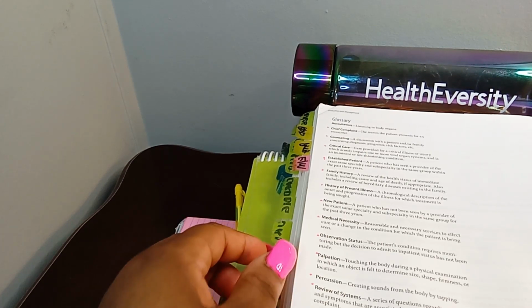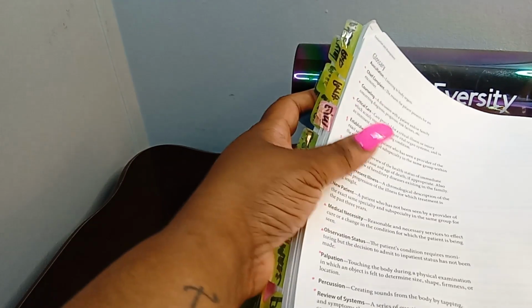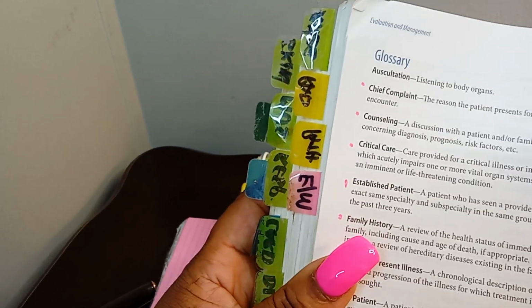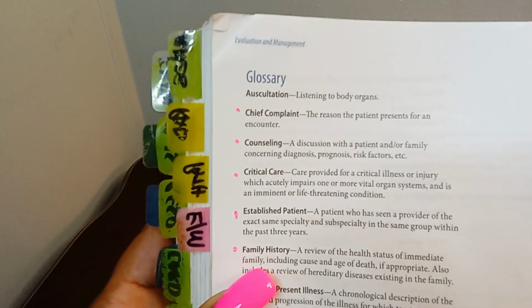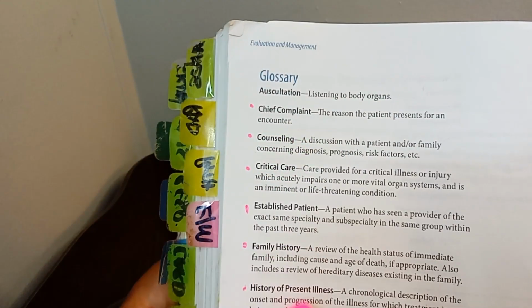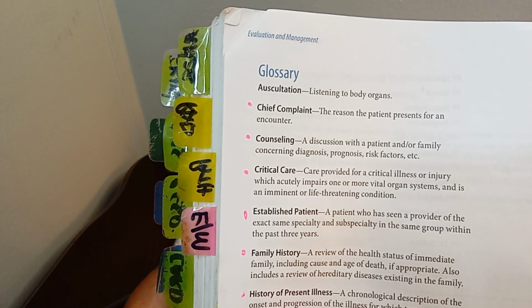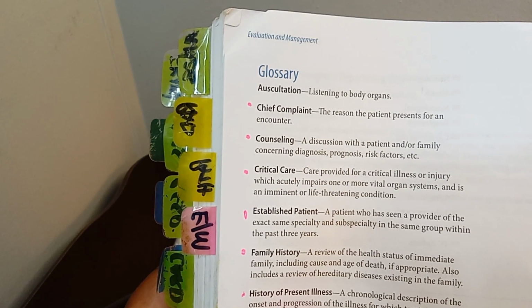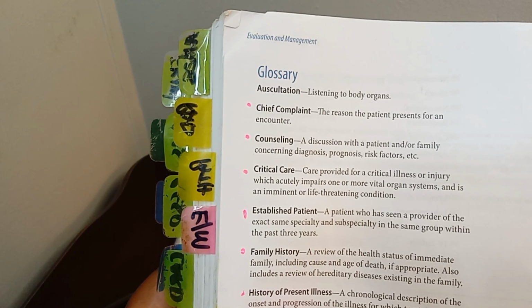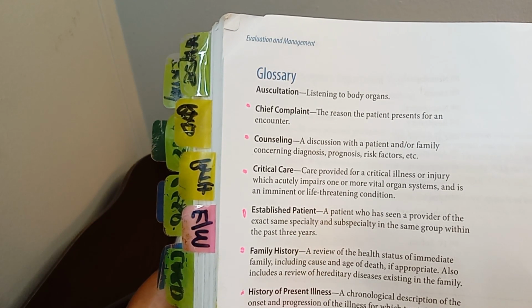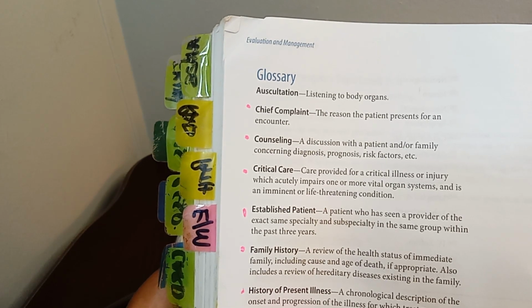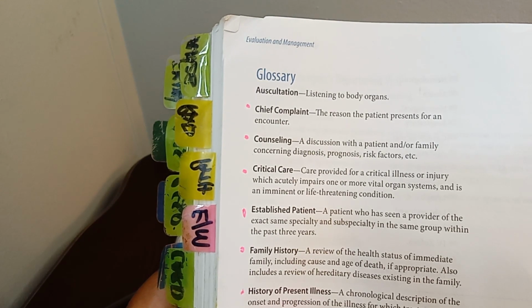So here we are, and we are going to jump right in. This is very short. Some of them you will see. A lot of these terms you will see when the doctor is writing the chart. Some of them are just terminology that we use. So, chief complaint: the reason for the patient's presence at an encounter, why they go to the doctor. On the chart they might put CC, or chief complaint. I went there for shortness of breath, SOB.